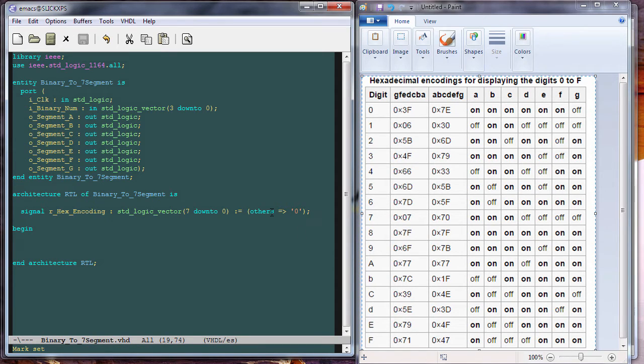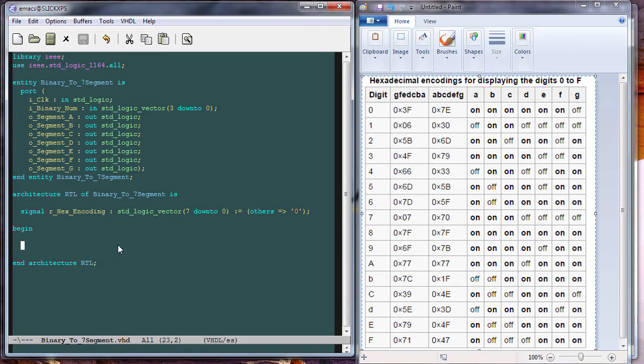So others equals sign greater than sign 0 with the little single quotes around it means take the array of bits here, 7 down to 0, and assign all of them to 0. It's a little weird to look at, but this is the way that VHDL sets an array of bits to 0. That's usually how others is used for the most part.